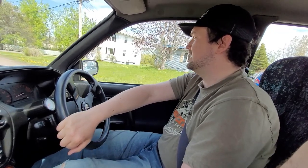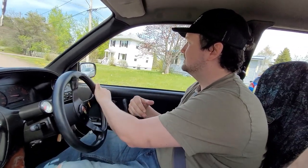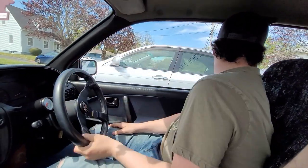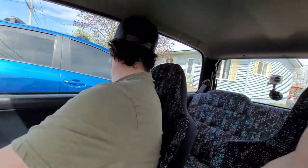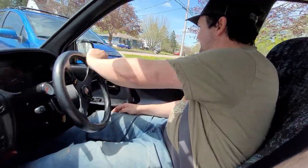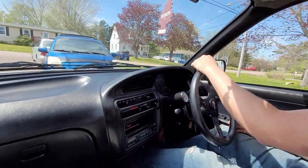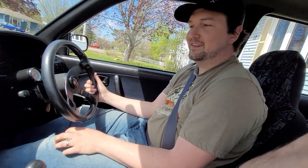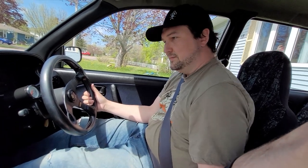It never gets old. I'm gonna back it in - turbo vehicles are fun. It's got to be super nimble and it'll fit anywhere. Fits like a glove. Easy thing to drive and park - you don't even need to parallel park it, you just back into your spot. It drives awesome, man. Thank you for taking it out for a ride. I think more people should consider these - they're a lot of fun. I completely agree.